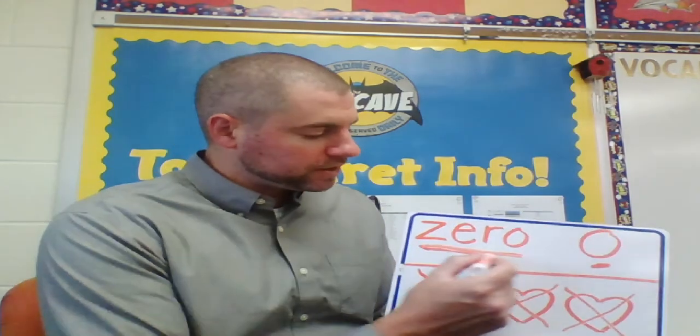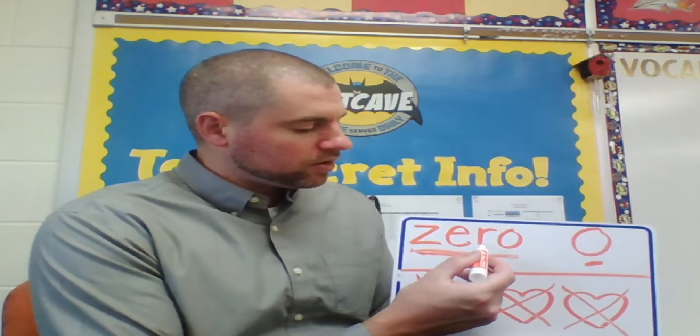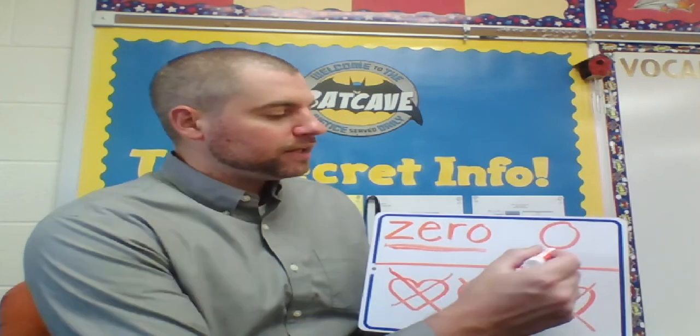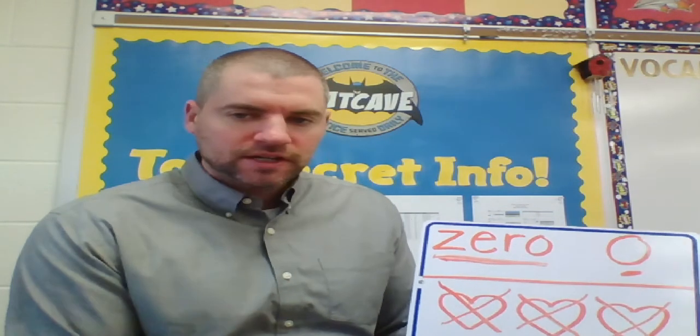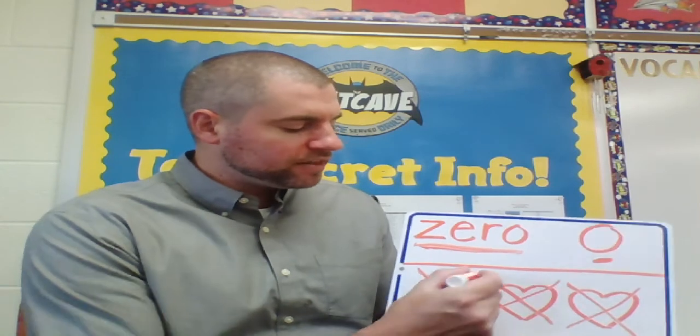You might see this word zero, Z-E-R-O, and you'll see this number zero right here, okay? And then you're going to take a look at some sets that start with different numbers, and when you take them all away, just like we did right here, you're going to be left with zero. There won't be any of those things left, okay?